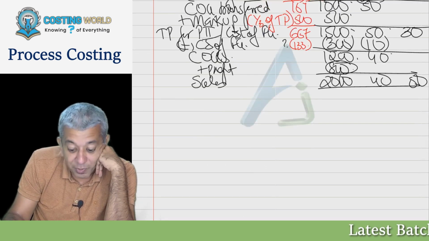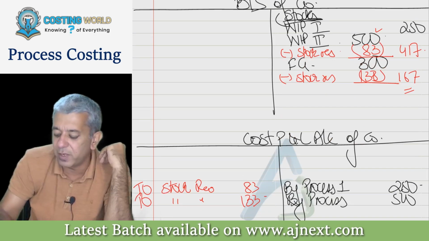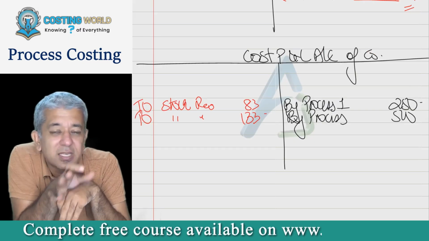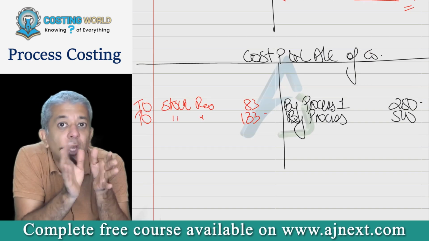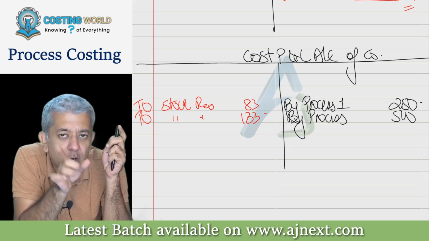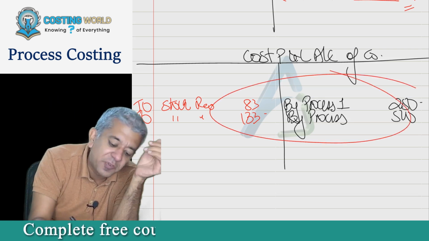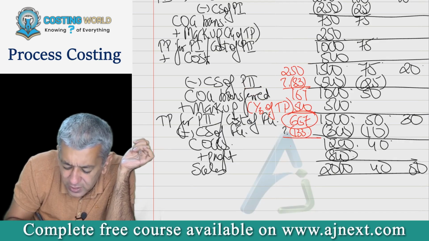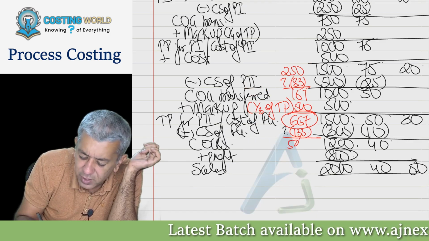But when you debit it to the costing profit and loss account, my intention is slightly different. Till now, before writing this, can we say in the costing P&L account there was a net figure of 667? I was thinking that the company will make a profit of 667 rupees. But now, out of 667, 133 will not be earned by the company because this 133 rupees is stuck inside the closing stock of process 2, no? Yes, sir. So the net figure till now will be 667 minus 133, that is 534. Is that all fine?